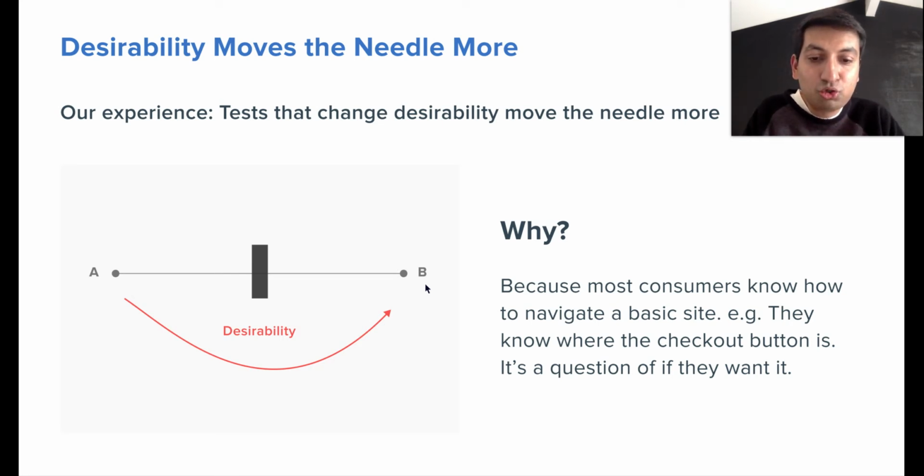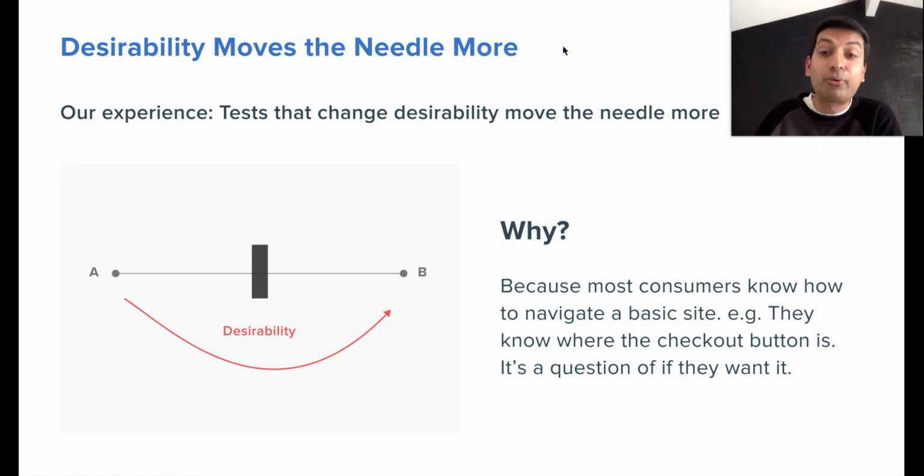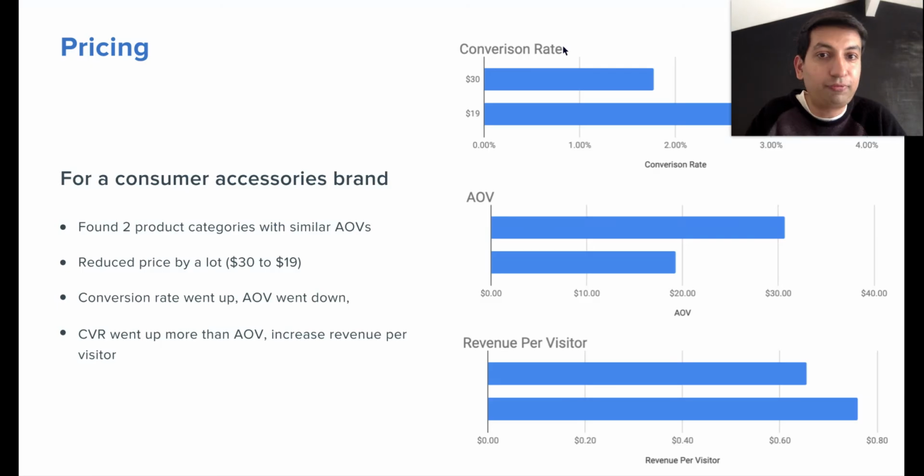Most consumers know where the next steps happen. The vast majority of e-commerce sites you go to now, you know that there's a photo on the left side, product description, and add to cart is kind of expected here. You can find that button. So if you make the add to cart button sticky as you scroll down a long product page, could that increase conversion rate? For sure. We've tested this, and sometimes it does. But in general, if you can figure out how to position the product versus competition better, in our experience, that tends to move the needle more. But it's harder to do. So let's look at a few examples, okay?